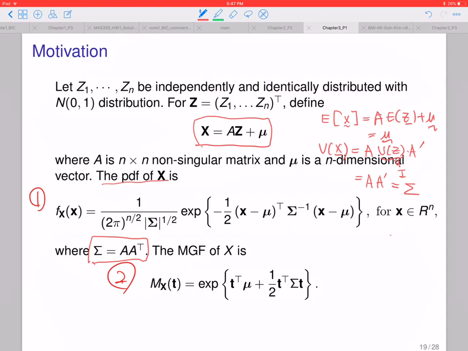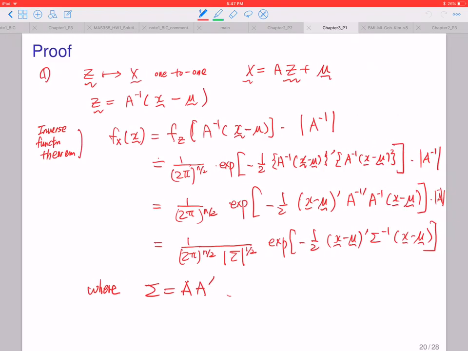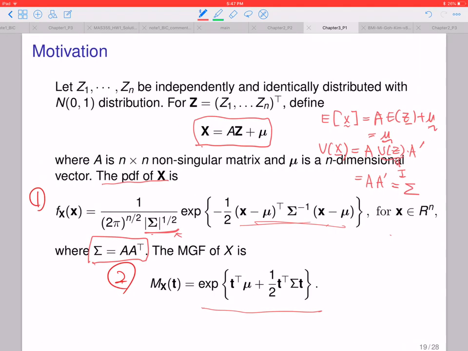Okay, so we have some transformation inside the exponent, and then we have something here. This is kind of a Jacobian, and the inside is just a transformation of the quadratic term. The second result is that the MGF of X is the exponential function of this quadratic function. You can see that if X is a scalar, then it leads to what we know already, right? So we can derive the density. I already wrote it. First notice that A is a non-singular matrix.